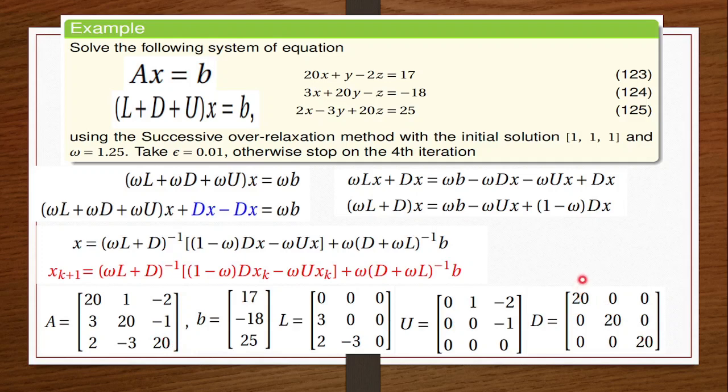So now that we have all our components in check, we are going to use this formula in red, the one here, x k plus 1. And then we know that we have all our values for omega. We know omega, we know L, we know D, we know U, we also know B. So it means we can use this formula here to find x1, y1, and z1. We also know the value of k, that k starts from 0 and then it moves to 1 and then it moves to 2. So when we are starting k from 0, that means you're going to be finding x1, and then after finding x1 we'll find y1 and then z1. We also know that the initial values for x are 1, as you can see here.